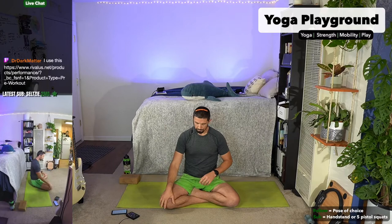Let's come to seated. Hands can rest on the thighs. And we start to draw our attention inward. What does that mean? We can let go of the grocery list or our to-do list for the day. We can let go of the stuff that happened yesterday or last week. And when we turn inward and focus on something as simple as our breath, it helps to draw us into the now, here.